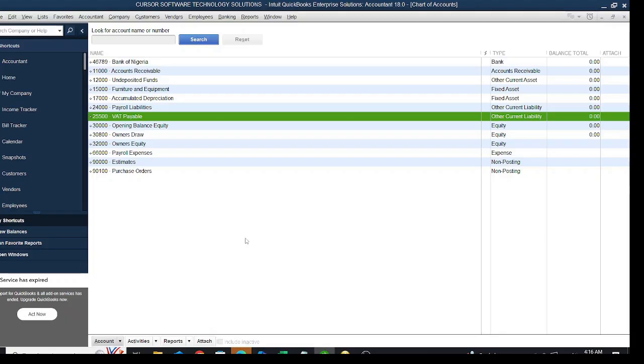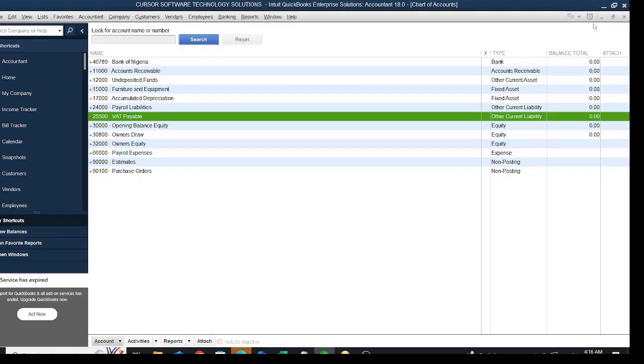So that is how to create your VAT and go to the necessary chart of account that's going to be recording it. You can create as many taxes as possible and use them in different ways. You are going to follow the same procedure when you are creating it.